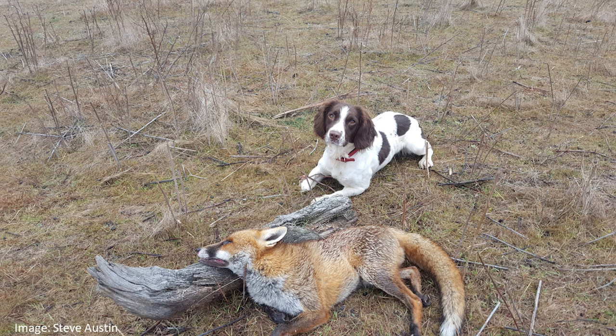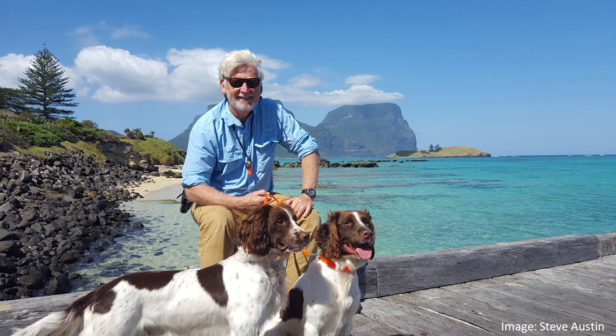If you need to use a dog to indicate any scats and so forth, particularly for a rural or country fox, it's always a good idea because you know where to set the trap. But I certainly wouldn't have a dog around when setting an urban fox trap because that way they do get a little bit deterred, particularly if the dog is free. However, I have seen foxes walk up to my dog runs and the dogs have gone off really badly, and after about five or six times you'll see the fox just come in and completely ignore the dogs. Once the fox knows it can't be got to, it becomes extremely confident.